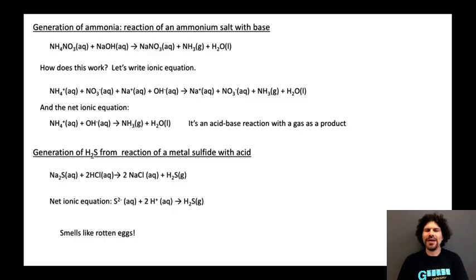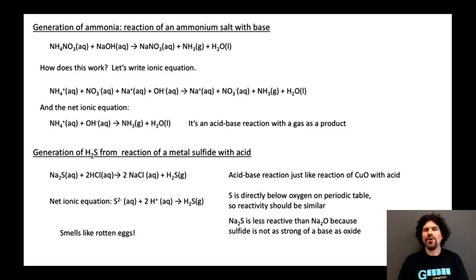H2S, we can generate it all we want on paper. We probably don't want to generate very much of it in the lab for the reason that it smells like rotten eggs. This reaction is similar to the reaction that we saw in a previous lesson of copper oxide with acid. Since sulfur is directly below oxygen on the periodic table, the reactivity of sulfur compounds should be similar to the reactivity of oxygen compounds.